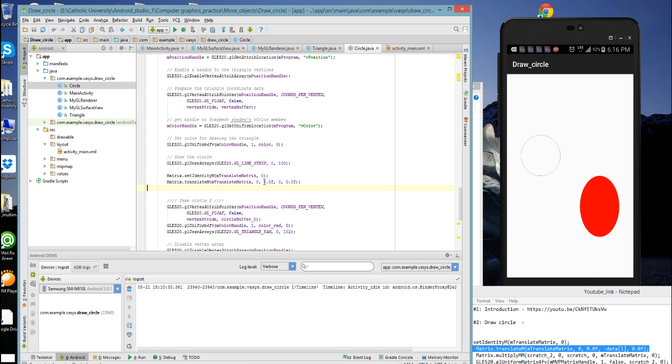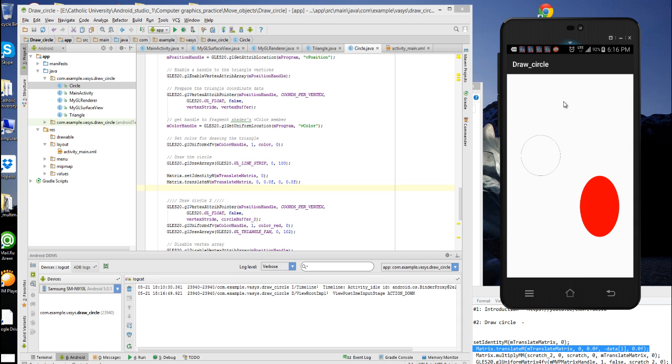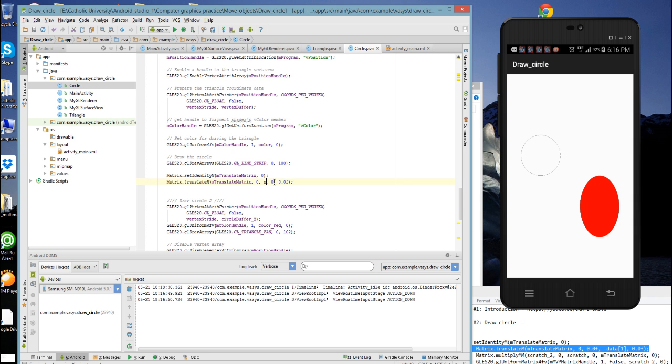So how am I going to translate? Here there are 3 coordinates available for our modification. Remember this is 3D graphics, so we have X and Y. Here will be X, here will be Y.